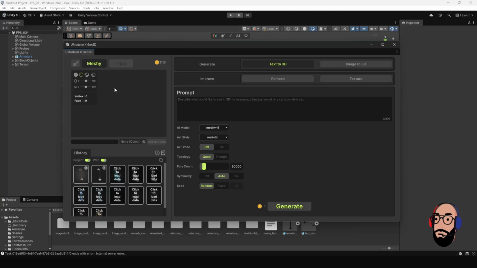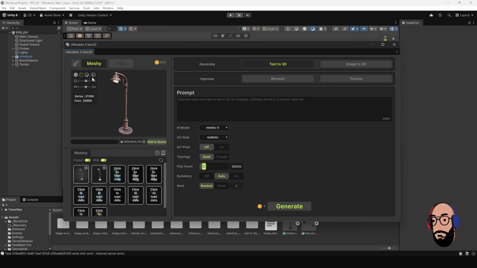All right, so below that in this section here, this is going to be your window to be able to rotate, zoom in on your object. So for instance, I'm going to go ahead and click on this here. Now this is a 3D object that I already generated. So what I can do is I can actually rotate this here, just left clicking and rotating. I can zoom in just like you normally would. And if I hold down the middle mouse button, I can also pan. So that's really cool and just like you would expect in your 3D applications.